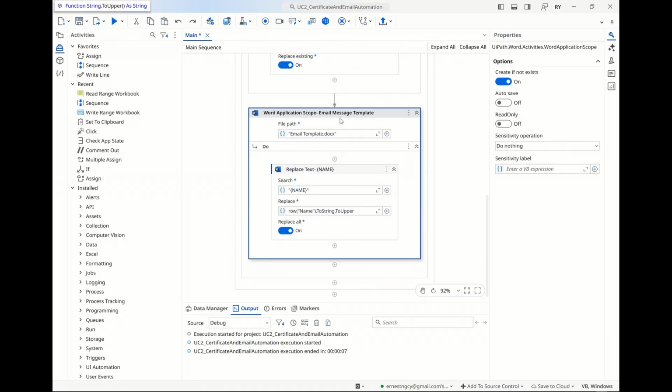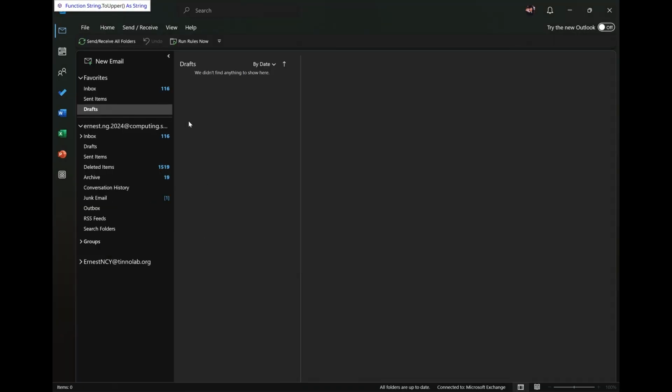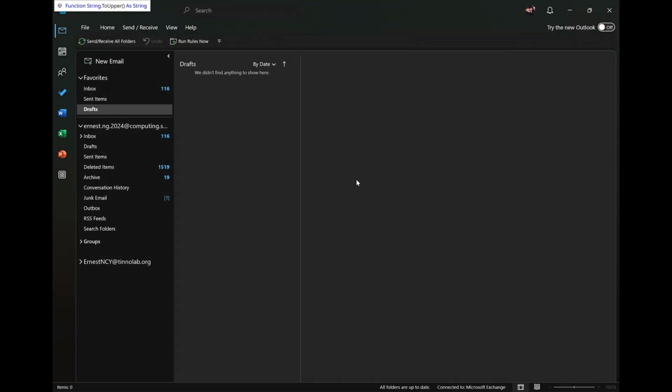The next thing we need to do is to send the email. Now, to send an email, you will need to open your Microsoft Edge, go to Outlook, or for me, I would go to my Outlook app and then click on Control N, type the names of the email, the subject, and press send. Now, will you expect the robot to do those selectors here and there? Well, the answer is no.